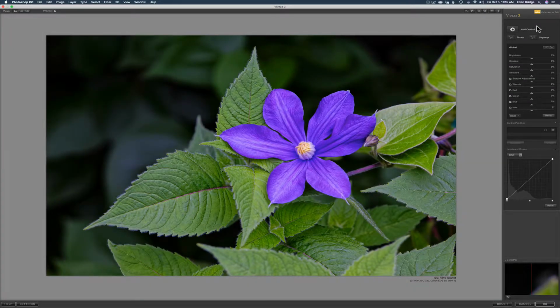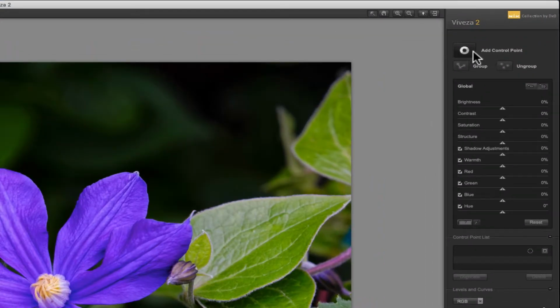On the right-hand side of the interface, guys, up at the top here, notice where it says Add Control Point. You click that to get a control point. And then you have a couple icons. One says Group and Ungroup. I'll explain those later. They're very powerful for grouping up your control points or ungrouping them, so you can make a bunch of control point adjustments at once. Like you might have three or four control points that you want to adjust at one time. And that's what that's all about. But not today on this episode. It's an introductory level tutorial today.